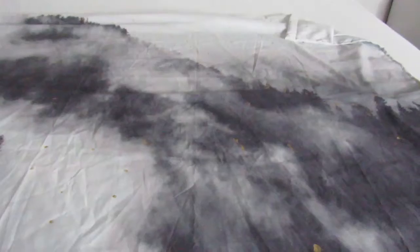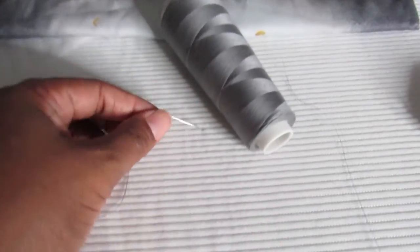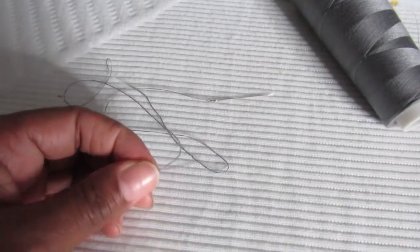As you can see, it's not as big as my bed now, but it's looking nice. It's just wrinkled. All right, you guys, so here's what I got. I already sewed it down. As you can see, my stitching. This is the bottom. That is the top. And I just have a hand needle and some thread.